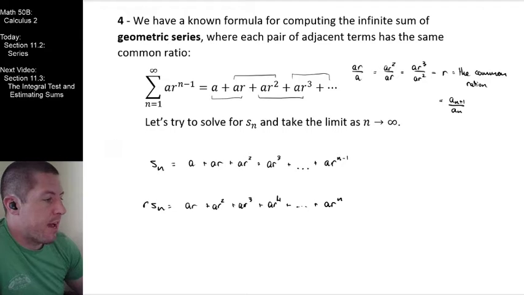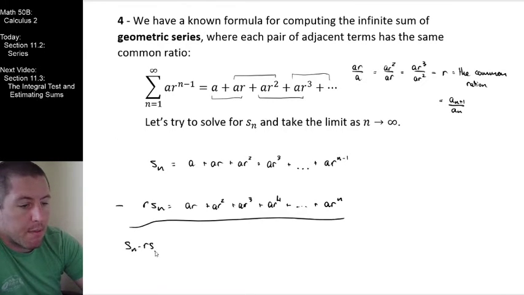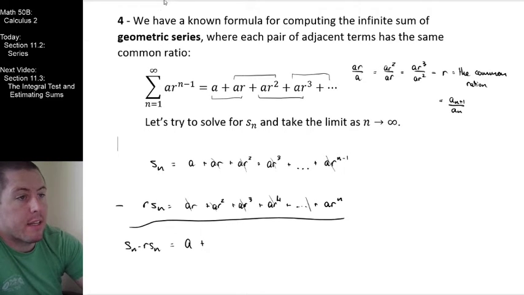And so what I'm going to go ahead and do right now is a little bit of subtraction. Here I'm going to get S sub n minus R times S sub n. And you should notice that most of these terms are going to drop off. This AR right here is going to cancel with this one, AR squared with this one, AR cubed with this one, AR to the fourth with this one right here. All the way to AR to the n minus 1 should be canceling with the term that's right before. It looks like the only terms that are surviving in this case are the very first A and the very final one. Oh, I subtracted that, not plus. It's a minus right there since I subtracted it off. Should be minus AR to the n.